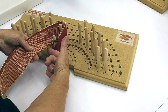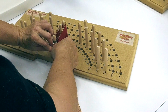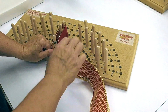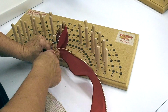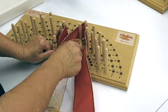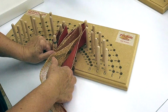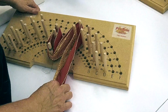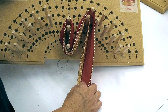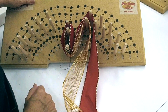Here we go. Our ribbon to my finger. There's our pinch, and there is our beautiful twist. You can hold it there with your thumb. Now, what you're going to do, and I found this is the easiest way to do it, take your first ribbon, drop it. Take the second ribbon, drop it. There you go. Guys, this is all there is to it. This is what it should look like. You're just dropping ribbon on two rows at the same time. And that's all it is. And this just gives a wonderful effect, I think, to the traditional red bow.